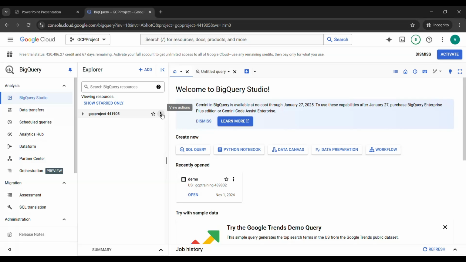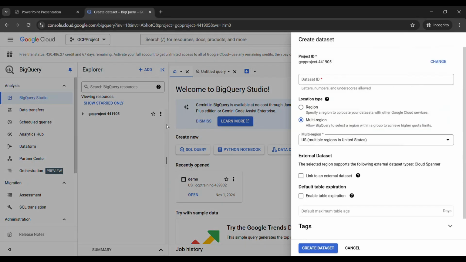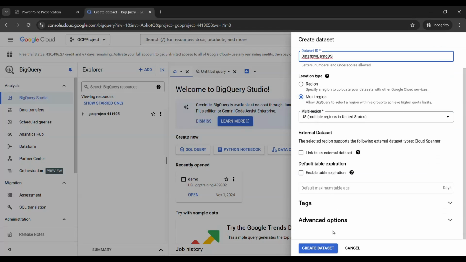I'm going to click on the view actions and say create data set. I'm going to give the dataset name as Dataflow Demo DS, and I'm going to have the default values as it is. I'm not going to make any changes over here. I'm going to click on create dataset.